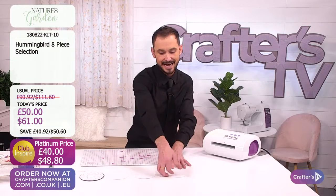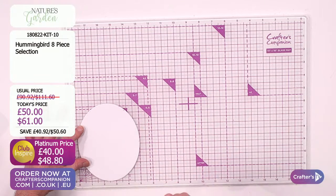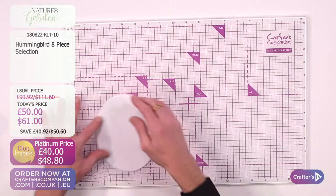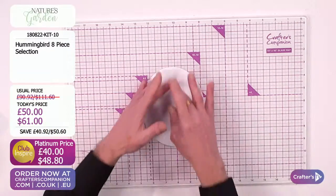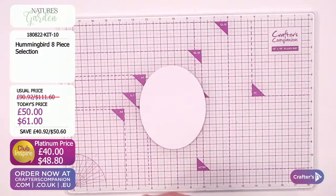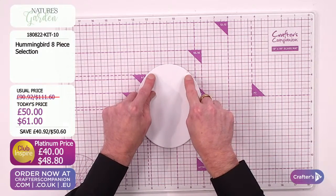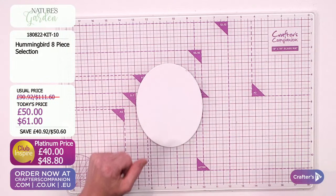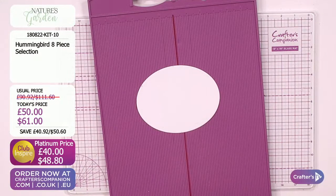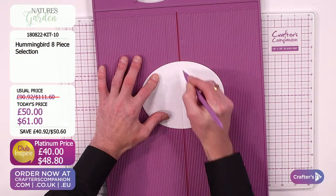Large oval nesting dies that I've got at home. So that you are aware at home, the size of the oval nesting die I've used is 5 inches by 6 1/4. These are large ones I have at home, which is why they're a straight edge, no scalloped edge. At roughly the halfway point, I've put a little pencil mark, and then from the top, also roughly about half, I've put a little pencil mark. So I'm going to go in with my scoreboard. I've just got my large one because that's what I used earlier within my craft along. I'm going to join those two pencil marks together, there to there.